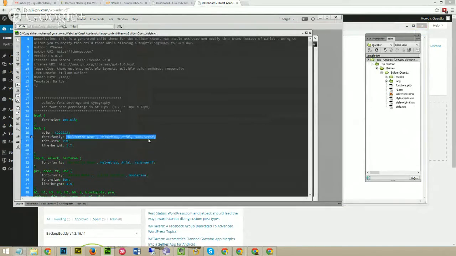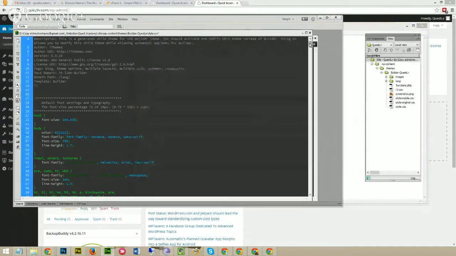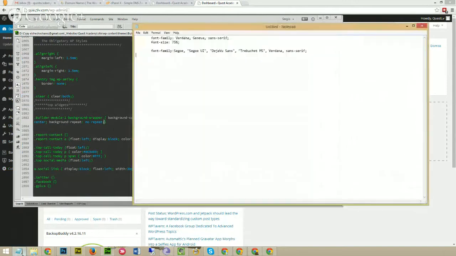So that changes it site wide, and then I'll leave Segoe for whatever I'm doing. Like for example, up in that class, which I know is builder module 1 background wrapper, I know that's going to be the font, so I'm going to bring it in.